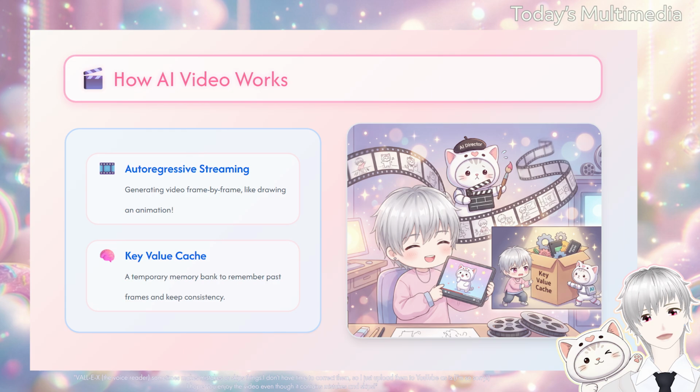But to make sure the video makes sense, and that the characters do not randomly change their clothes or faces, it has to remember all the past frames it just drew. It stores these memories in a place called the key value cache, which is basically a temporary memory bank.